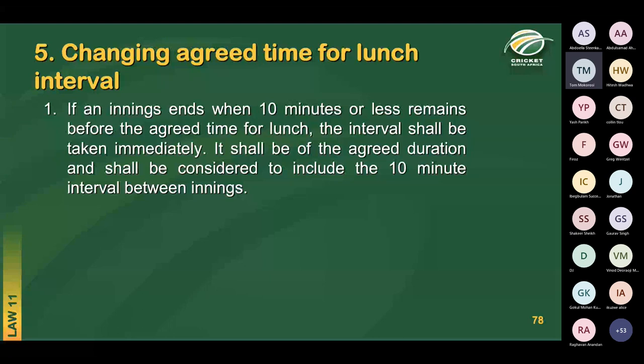If an innings ends when 10 minutes or less remain before the agreed time for lunch, the interval shall be taken immediately. It shall be of the agreed duration and shall be considered to include the 10-minute interval between innings. So, day two of a test match. South Africa has batted well on day one.